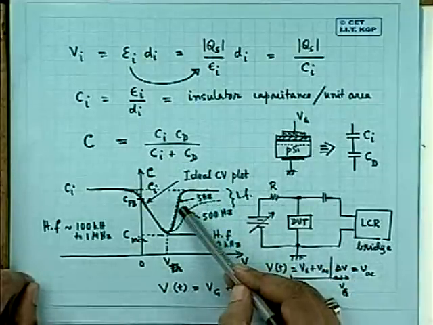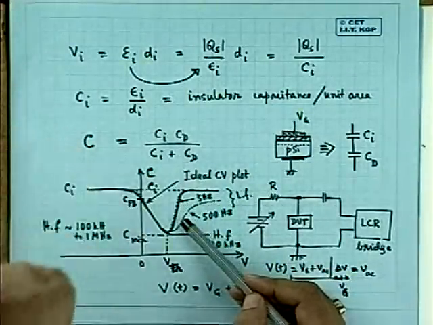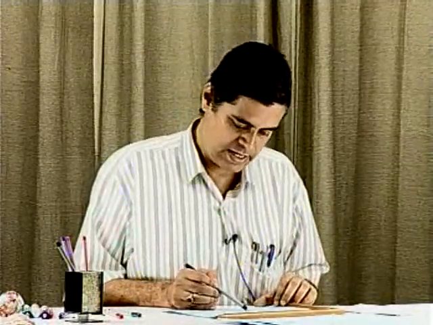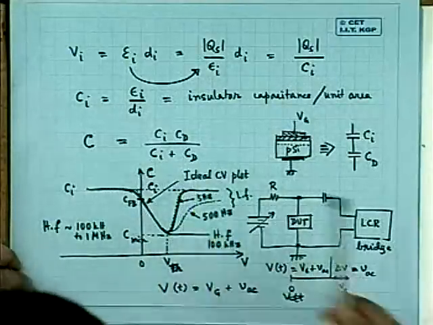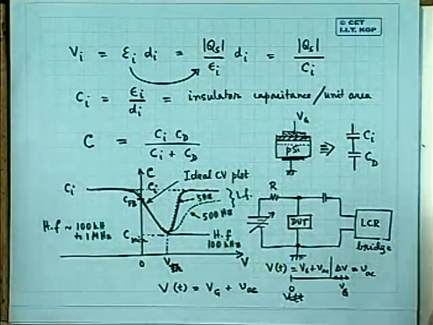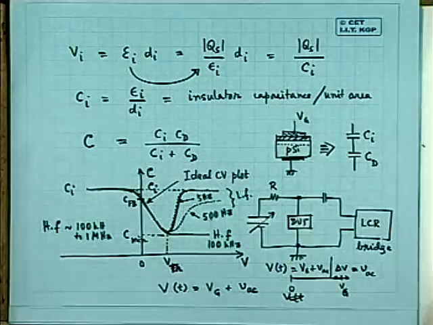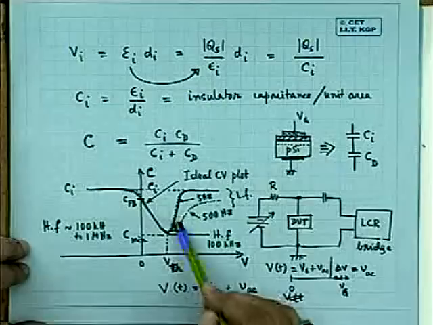Whereas when you really measure at a real low frequency, almost at quasi-static condition, with very little change of frequency, then you get a curve almost coincident with the ideal CV plot. But it will be shifted. I am telling you two effects that I will discuss in the next class. There will be a horizontal shift as well as stretching. A shift and a stretching will take place in the practical curve with respect to the theoretical curve due to the interface state effect, which we'll discuss in the next lecture. But at least if you just ignore these effects, you'll get curves like this.